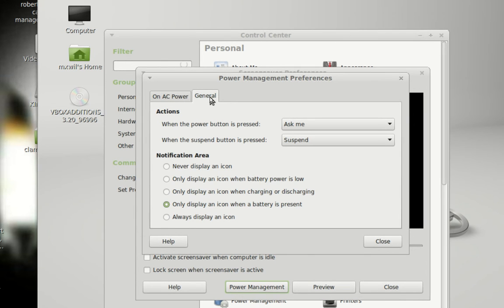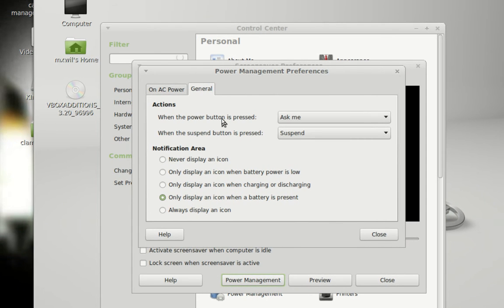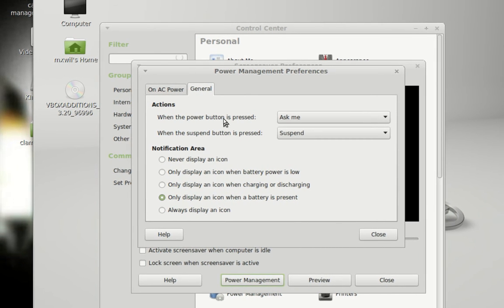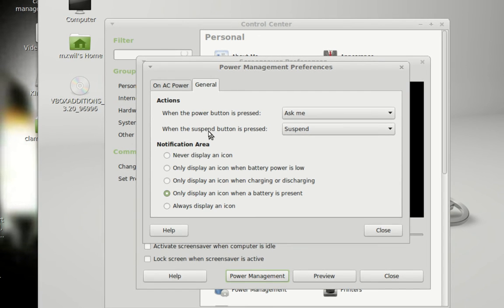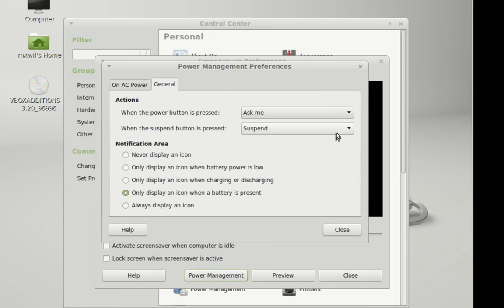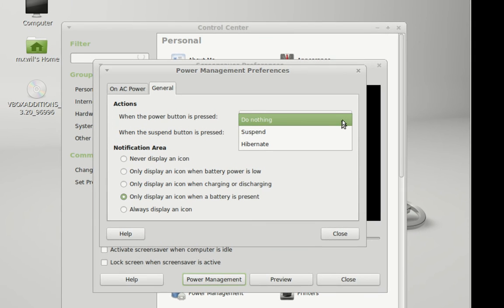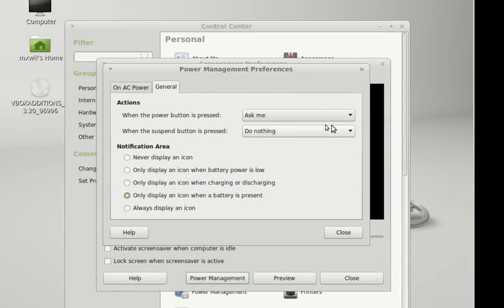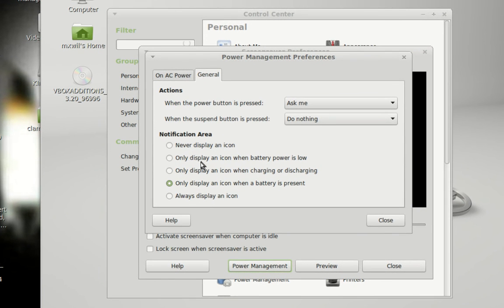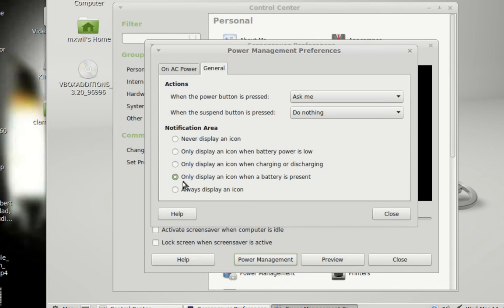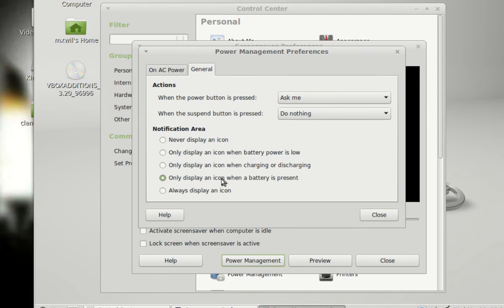And then under general, you know, when you press the power button, I usually choose ask me. And when the suspended button is pressed, I normally don't do anything with that. And if you have a laptop, then you may want to choose one of these. Choose only display an icon when the battery is present.